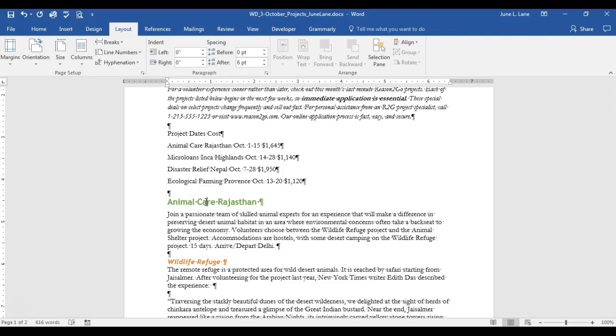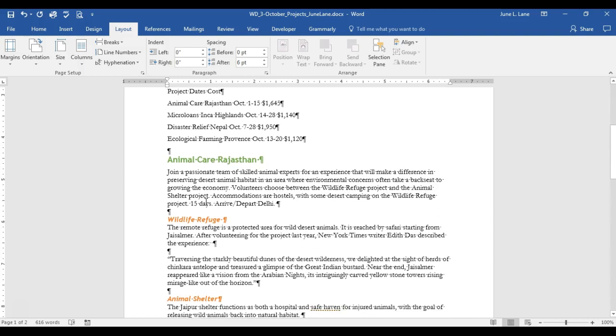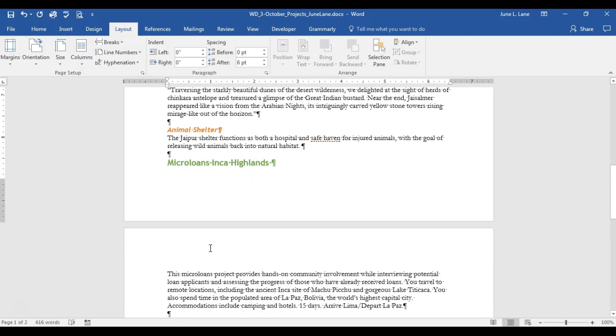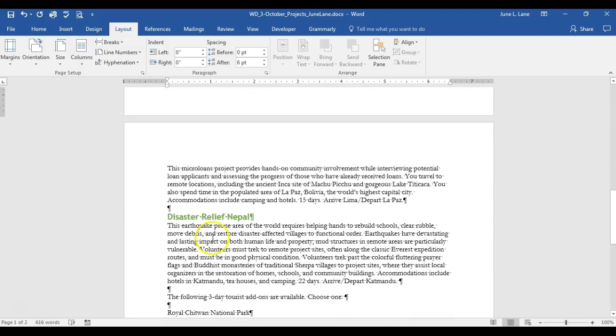We're now going to scroll down, place our insertion point in the Microloans Inca Highlands, and we're going to choose the F4 button. And the F4 button, what that actually does is repeat the very last step that we did. So I'll scroll on down to Disaster Relief, Nepal. This time I want to select that heading.